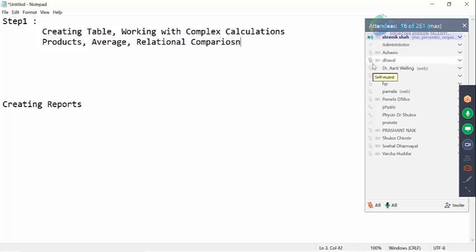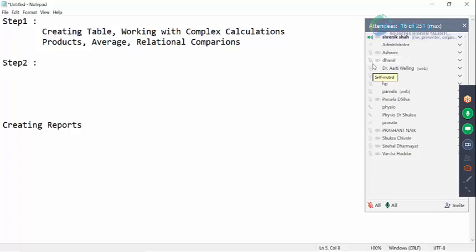Let's say I give one record of employees and I ask you to calculate and print how many leaves each employee took. So you have to do some comparisons with the dates. You can compare and print how many days employees were not available. So some relational comparisons. This is step one.